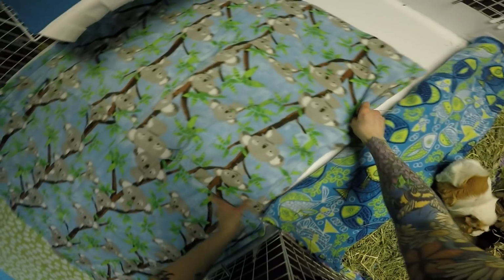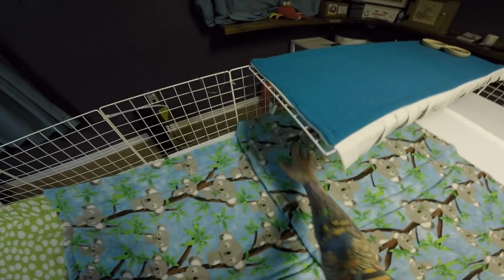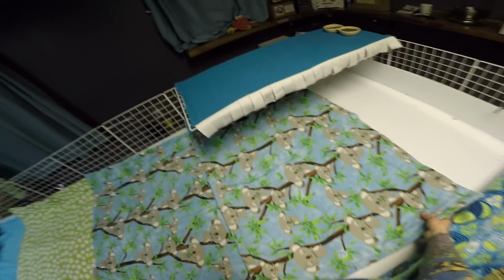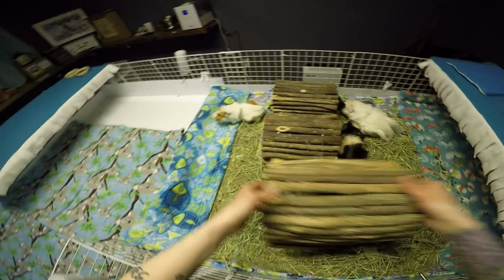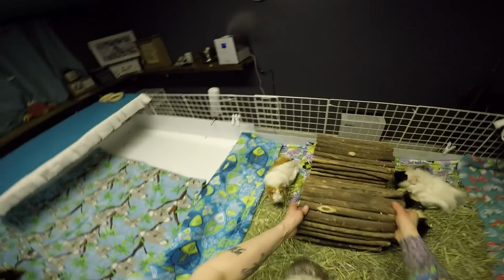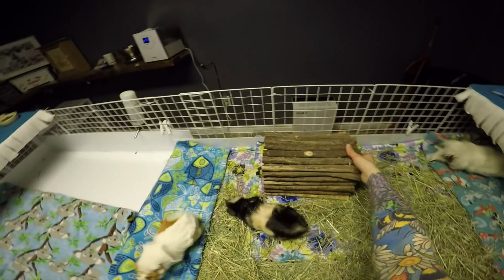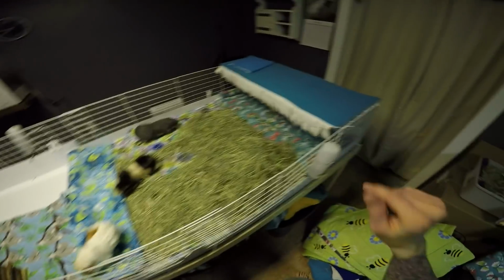And I personally, if anybody has bumps that I don't know what they are, they go to the vet to get checked out. Because waiting for bumps to get bigger or for other things to happen, you're kind of playing a bad game. Because if they're small, it's obviously going to be the easiest time to get a bad bump removed. Where the more time you wait, the bigger it gets. It could spread to other parts of their body, say if it was cancer. So bumps I always take serious, except for the sebaceous cysts that I've seen so many with my pigs that I know what they are.